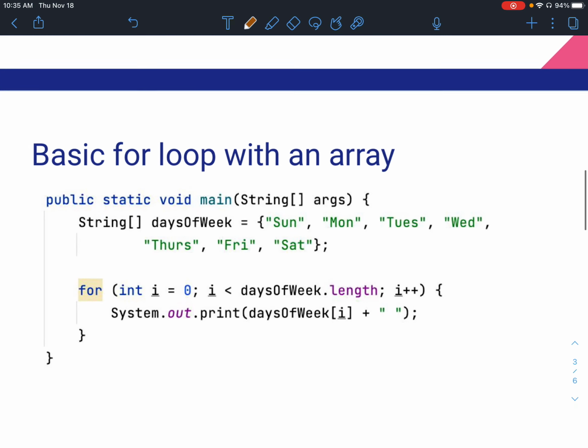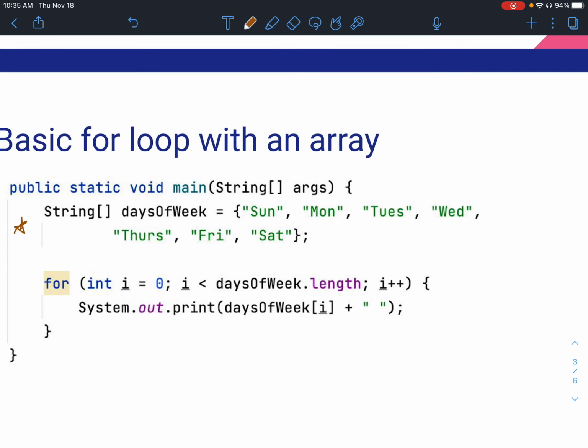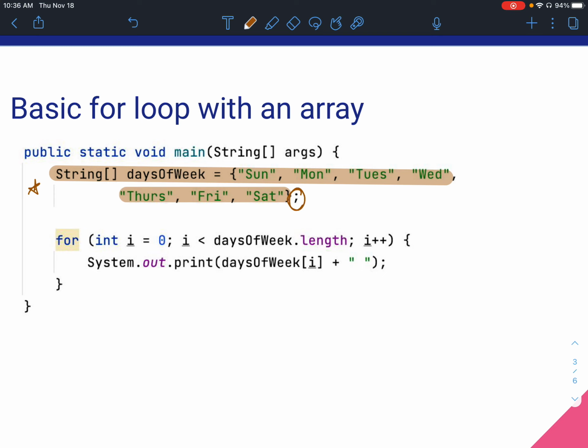The basic for loops are going to be similar to what we see with those strings again. Here you'll notice that we use an initializer list to create our array. Technically, does this happen on 2 lines? Yes. But the way that your computer really thinks about this, it squishes all these letters together. It thinks of all of this as one single line of code because it doesn't run into its final semicolon until right there. So although the statement starts at the top, the semicolon is the definitive end of that line. We could have expanded this vertically as many lines as we wanted. But we make it an array of the days of the week, holding their abbreviations.